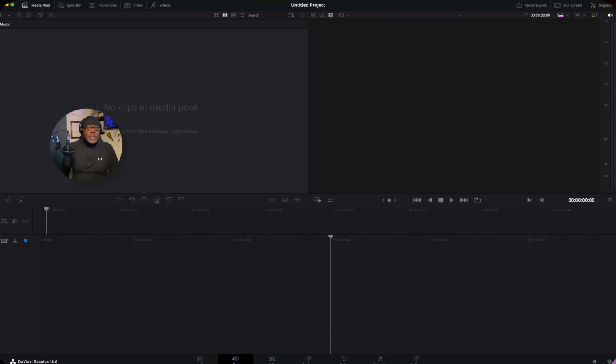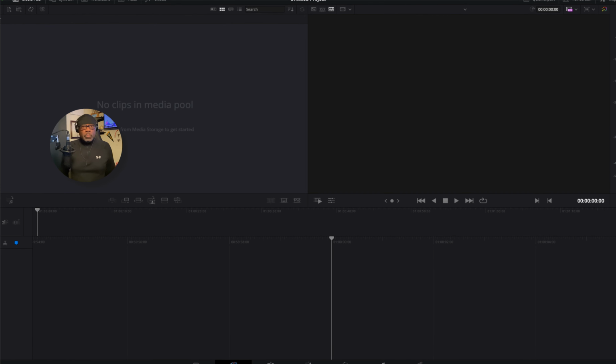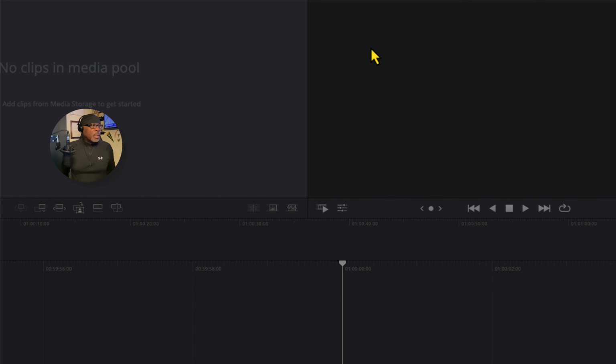Now I'll be color grading some D-Log M footage that I shot with my DJI Mini 4 Pro. I have DaVinci Resolve pulled up on my computer. I'm going to import 2 media clips that I'm going to color grade. And I'm going to just right click on this and import media.